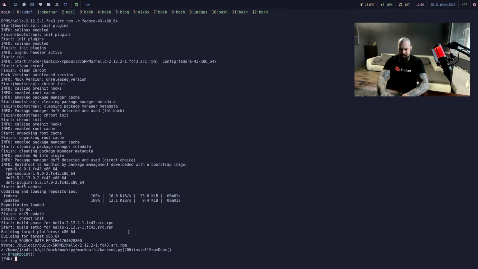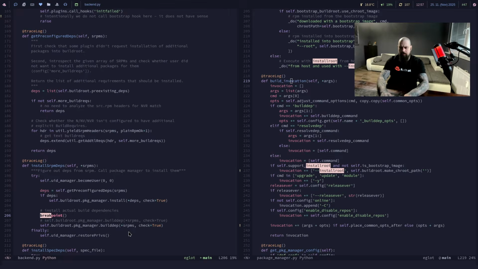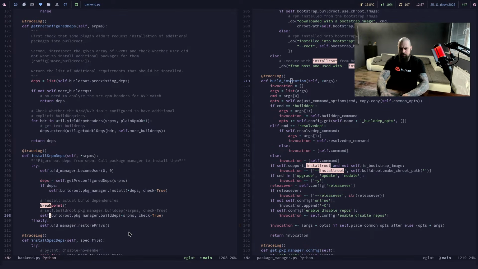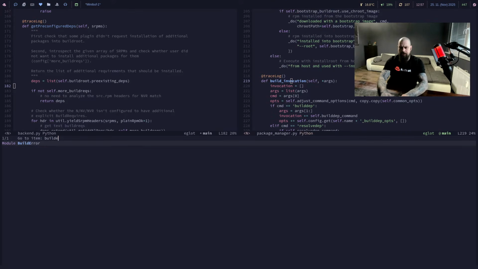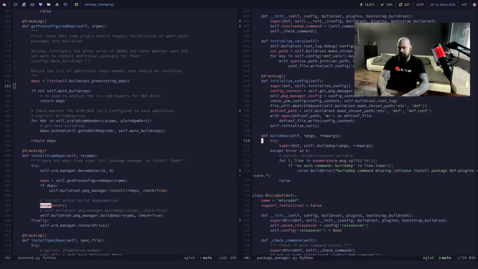But I think we checked that already. We are running in circles probably. As RPMs. So what do we do for build dep? Build dep functions somewhere. Method on DNF build dep. Okay, good enough.